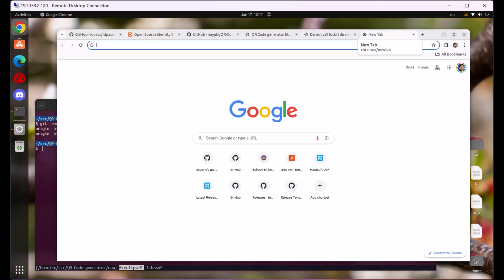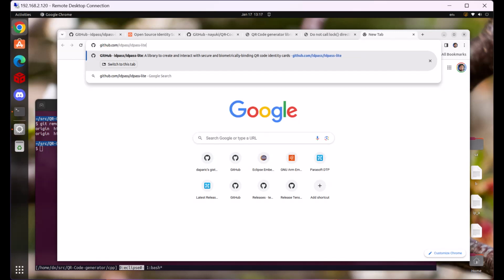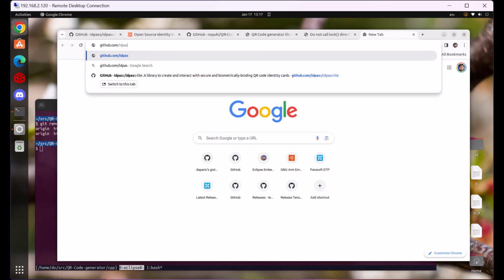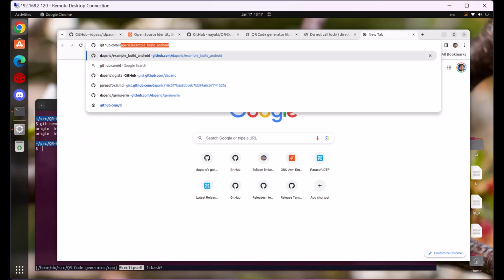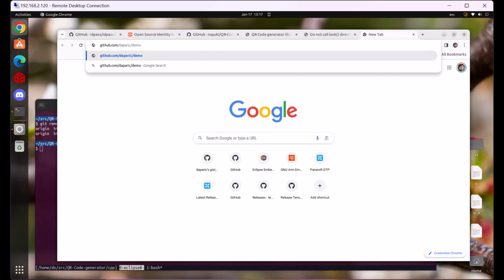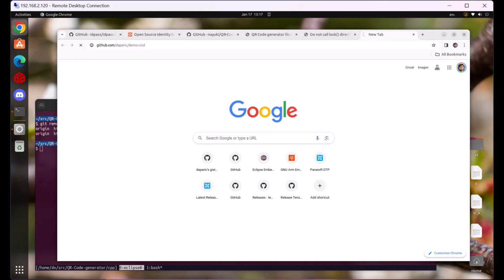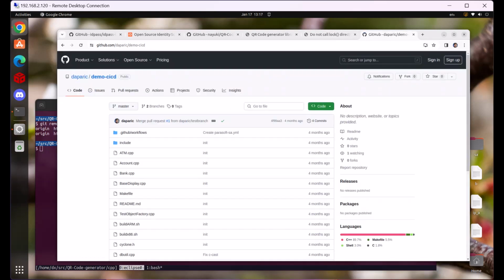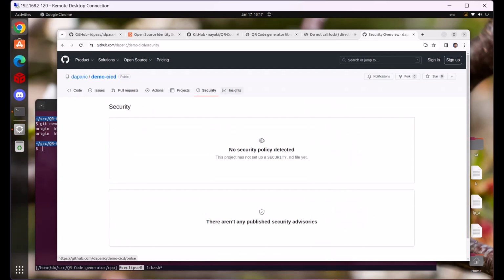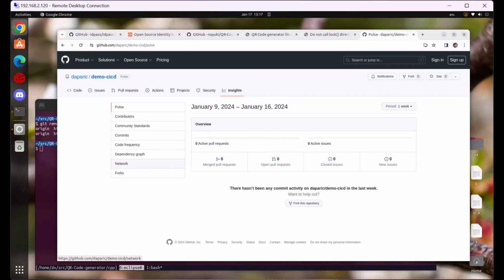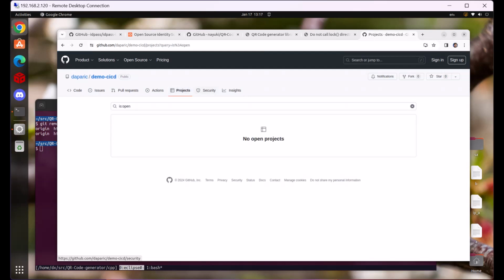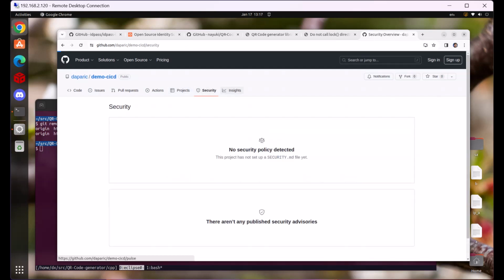Like you can see, I think I have it here. GitHub, direct demo CI/CD. What I'm trying to say is you have your code in GitHub, and then your analysis will be in projects.